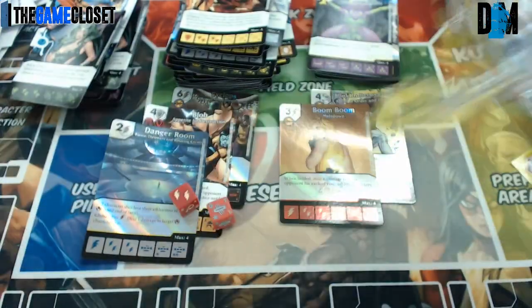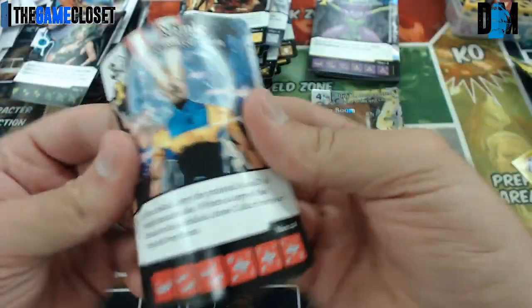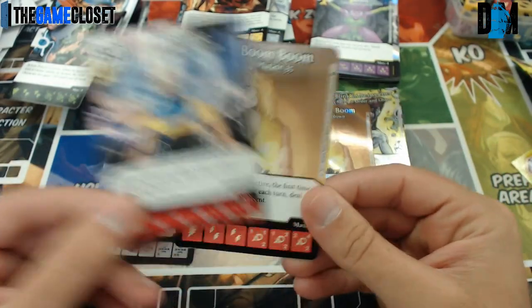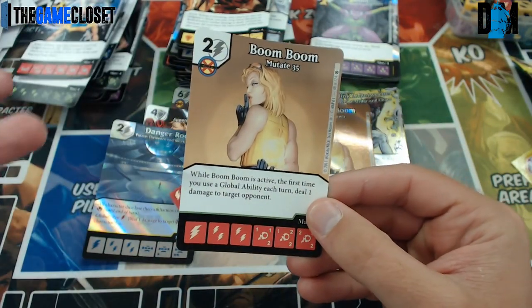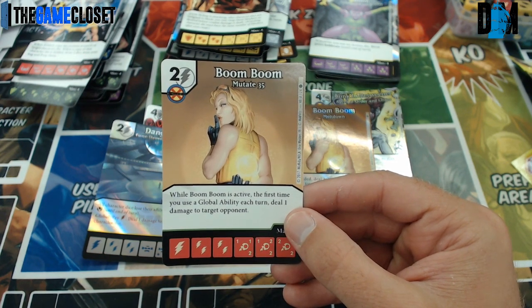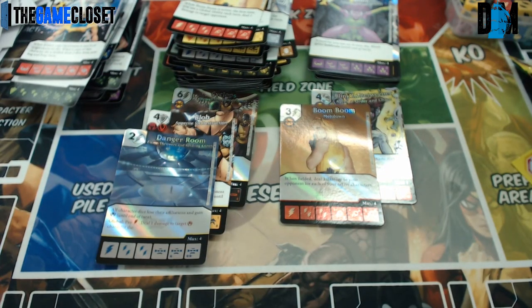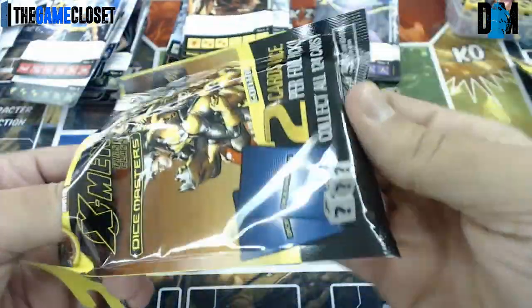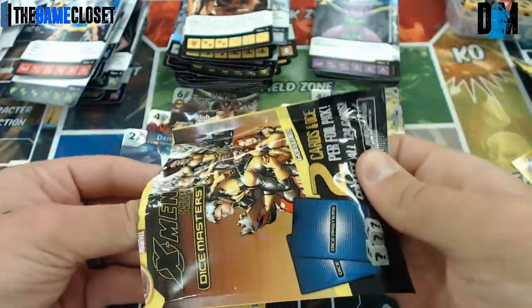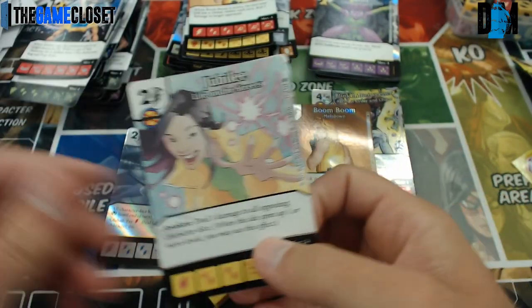I could be wrong. Hey, two of my favorite characters from the set, Mimic and Boom Boom. I have not seen the uncommon. When she is active, the first time you use a global, deal 1 damage to your target opponent. He's stocking up, man. All of the Boom Booms are really good. Every time you use a global, the first time you use a global. Is it the first time you use a global ability each turn? Yes.